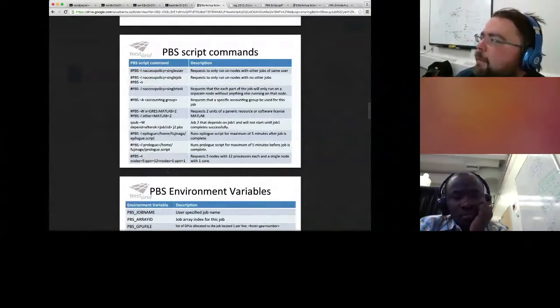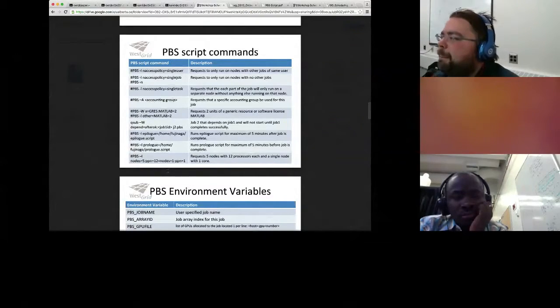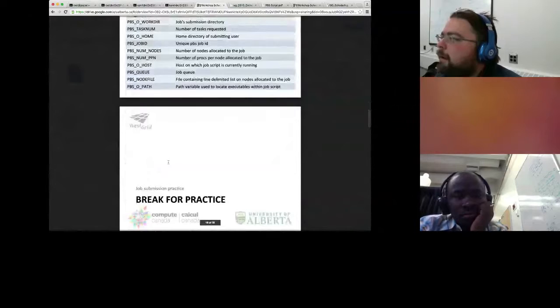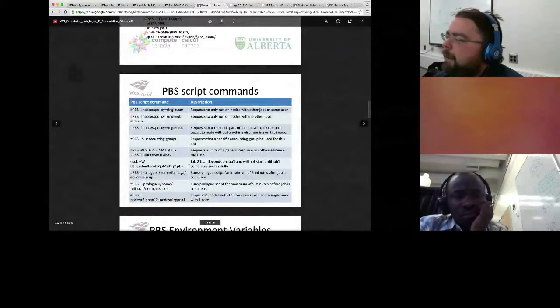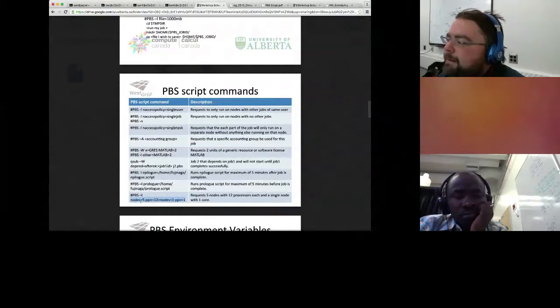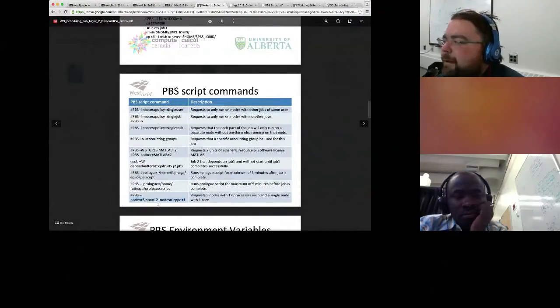So here's an overview of all the new PBS script commands we've come through. One thing I haven't mentioned, it's possible to ask to do really complex things. Ask for 5 nodes with 12 processors per node and 1 node with 1 processor.